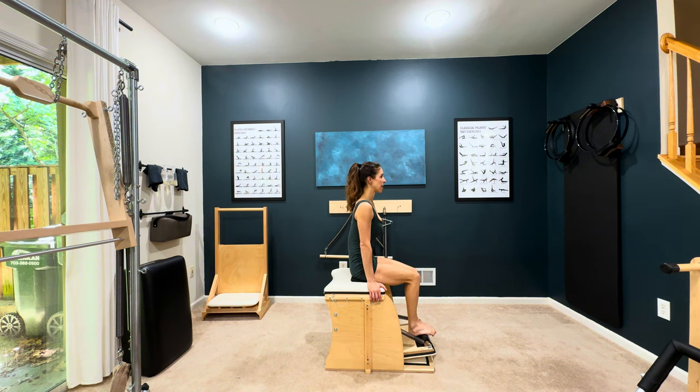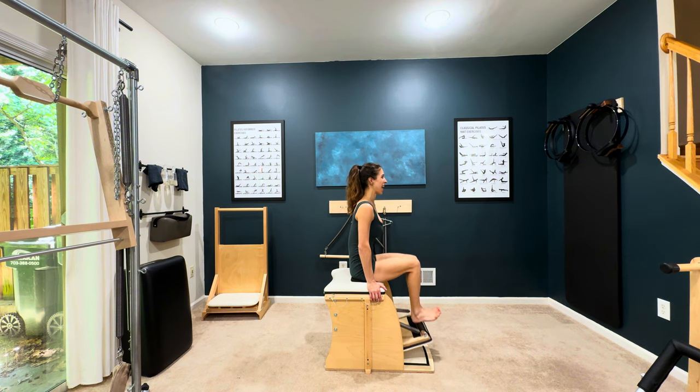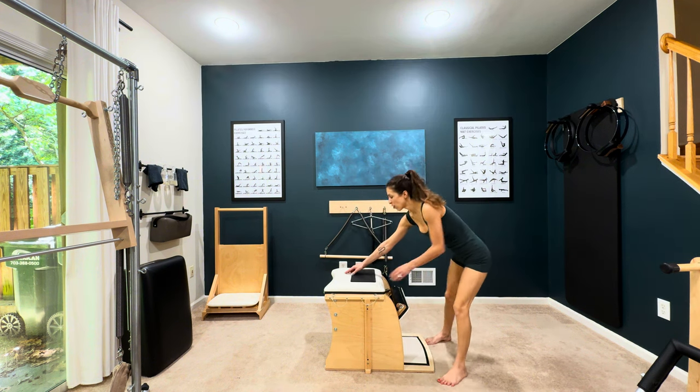10, 9, 8, 7, 6, 5, 4, 3, 2, 1. Change onto your heels. Pull those toes back, same thing. 10, oh, I'm gonna slip off on that spot. 9, 8, 7, 6, 5, 4, 3, 2, 1. Tendon stretch. Go ahead and step off. If you have a pad there, you can get rid of it.